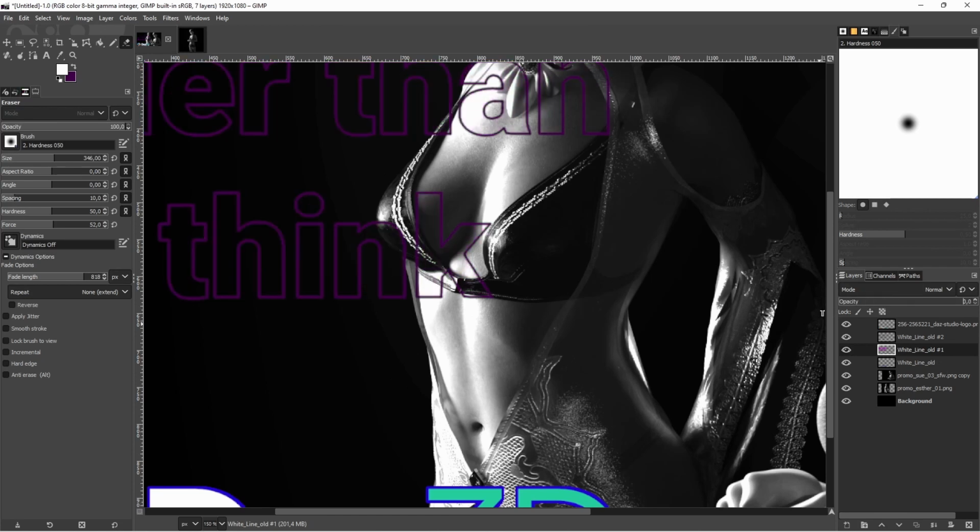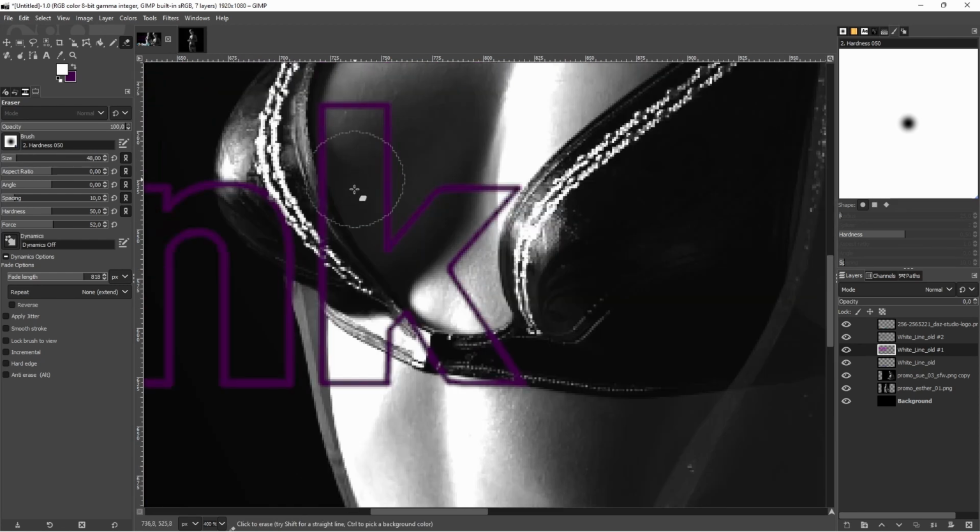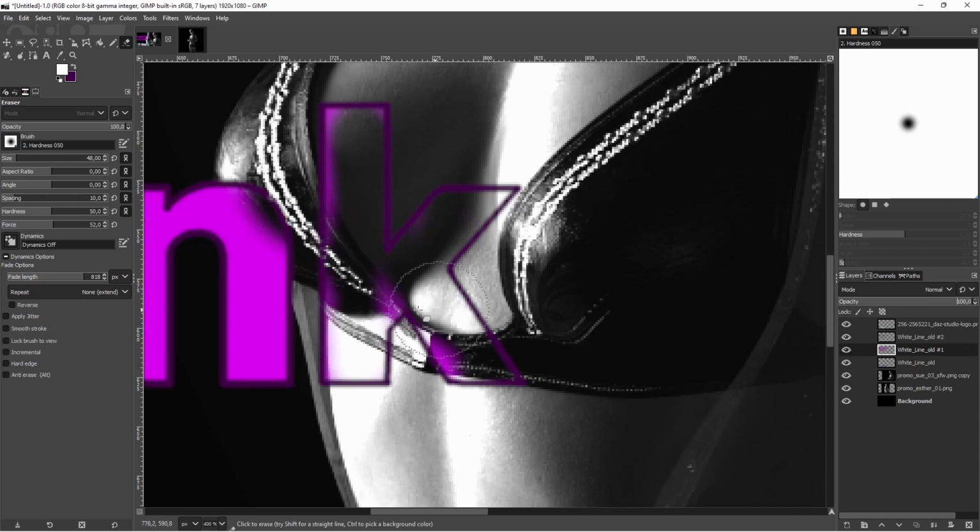Now we want to go down and set in visibility, and we want to delete everything that's the entire K here. And we want to delete parts of her boob. And yeah, now if we go up with opacity, we should have gone with hard edges, because I want everything that's overlaid over the model.